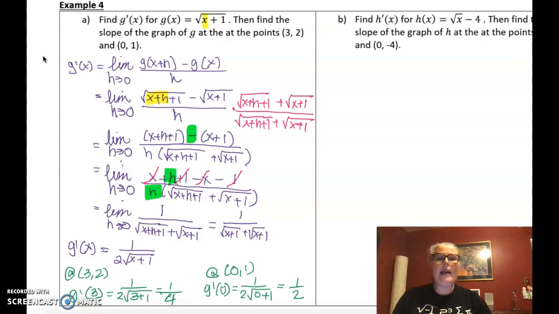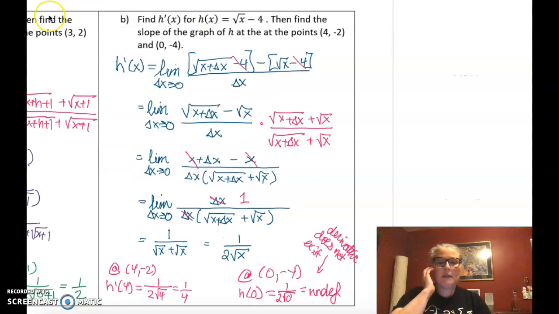And that's part A. Now I want you to try and find the answer to part B. I'm going to hit the pause button, and so should you, and I'll put the answer in for you. So part B was a little bit tricky just in the end. I think the work itself was easier compared to the other one.